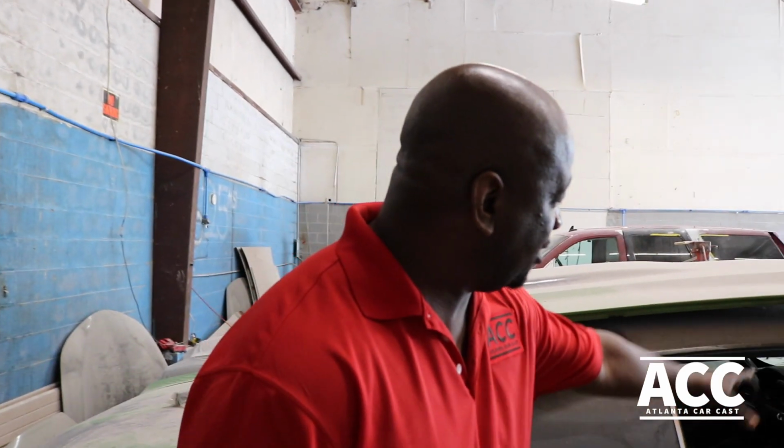I want him to get a shot of this again. This is amazing to me. It's a 72 Chevelle with a 2012 or 13 whole dash, and everything works as if it came in the car. I know anybody can do custom work, but it hasn't been done yet, at least I ain't seen it. With that being said, we're going to go look at some more cars out here in the shop, and then we're going to go look at the paint booth and all the other stuff at Men of Power Customs.